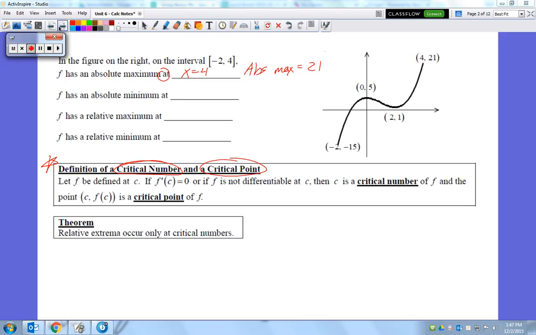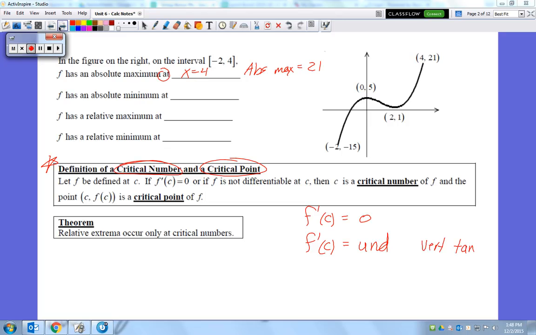Now, how do we find that with the knowledge that we have now? Finding the derivative and setting it equal to two different things. What's one? Zero. Yep. What's the other? Undefined. Okay? So right now we should know f prime of c equals 0 and f prime of c is also undefined. Two different forms in which I can find critical points. You with me? Now, you tell me, how can f prime of c be undefined? Give me an example. It's a vertical tangent. Is that what you said? Okay, vertical tangent. Good.